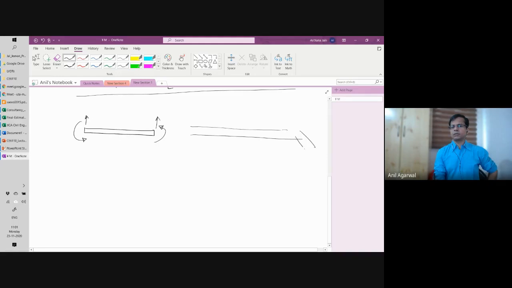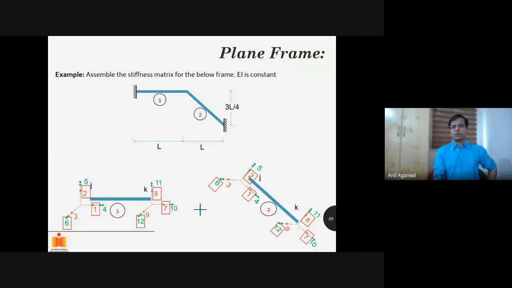We cannot bring in members at a different angle, because then it won't be a plane beam, because then it will be introducing some axial behavior. So if we have to solve this kind of a problem, and this beam deforms in such a way, this cannot be purely flexural deformation for this beam also. Any movement like this of this beam will introduce axial deformations for this beam. So this has to be a plane frame problem. It cannot be a plane beam problem anymore. Agreed? So this is a plane frame problem.